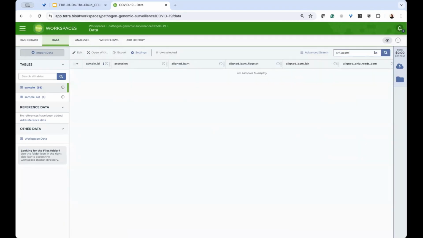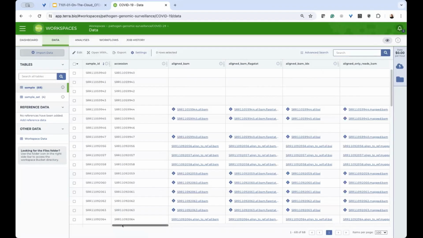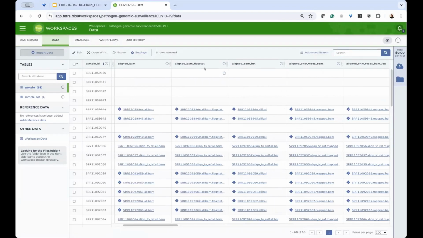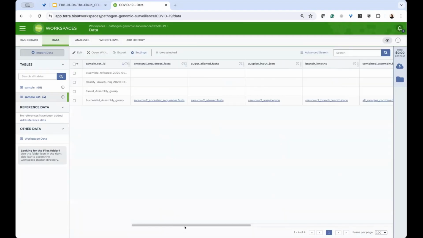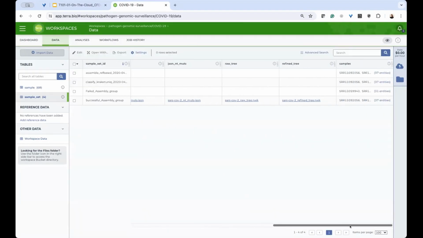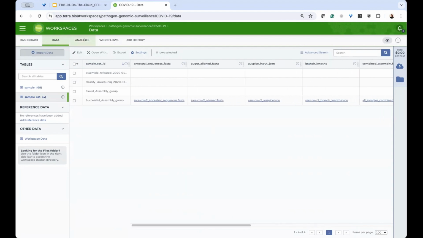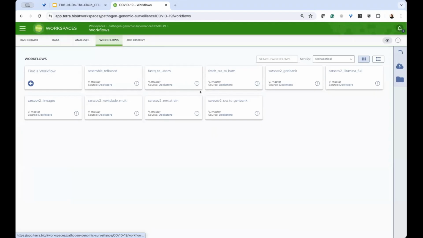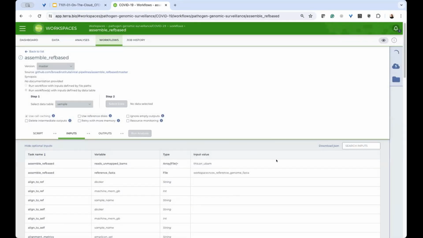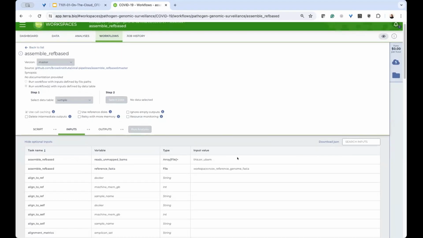Oh, bad example. But basically that's how that works. So the file or the column name will look for the one that has the name, and it will take whatever is in that particular column and put it as the input. So you can imagine the power there if you're running this on 1,000 inputs. You don't have to define every one individually.